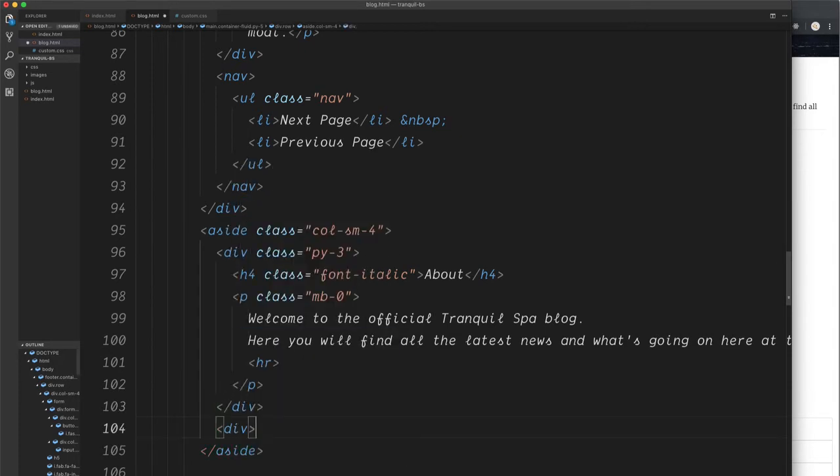A new surrounding div. Just like above, this is going to add a class of py-free to add our spacing. We're then going to add a level 4 heading. This is also going to be italic with the font italic class, and then the title of archives.